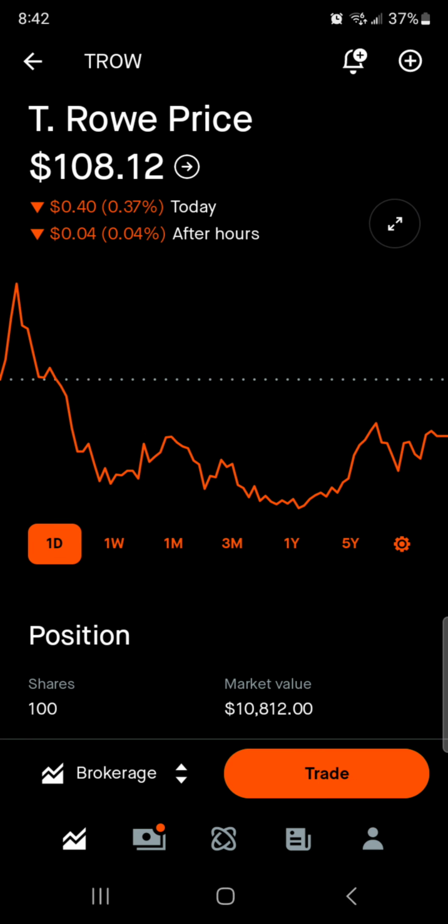I'm putting my money in companies that I think will be able to pay a growing dividend for decades. I don't have any doubt in my mind that T. Rowe Price could be a potential AbbVie Part 2, right? So that's what I want to do. I want to find quality companies at discounted prices, put as much money as I can into those positions, and just let those ride out, let those compound, let those grow, let those make me wealthy, right? That's the name of the game.